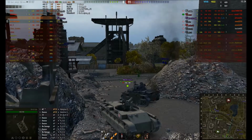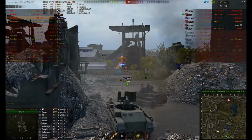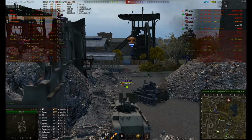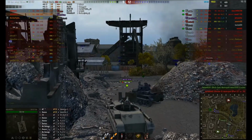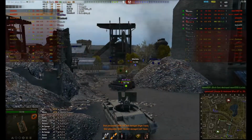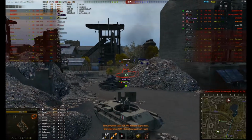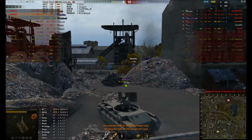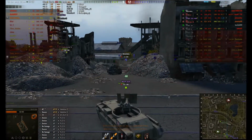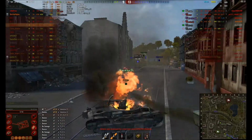Someone's got their BDI on the birch. There's a Lux. Don't fire into. Oh, good grief! How did he manage to kill him? That shot must have sailed over that gate, because normally HE gets stopped by the hard cover. Come on, kill him. Birch gun's having a blinder. Come on, you can take one more. You can kill that Matilda. Kill him. Oh, unlucky. Now you got him. Oh, no you haven't. Something came around the other side.